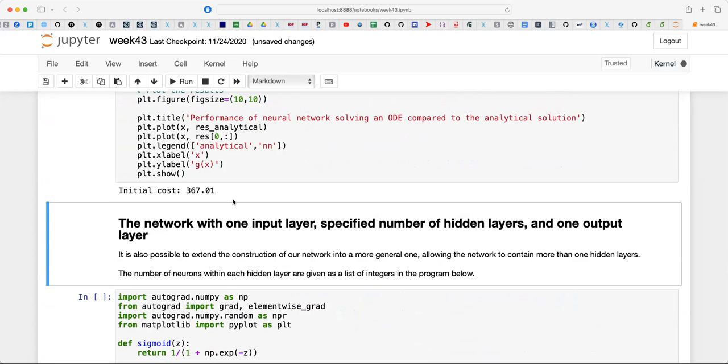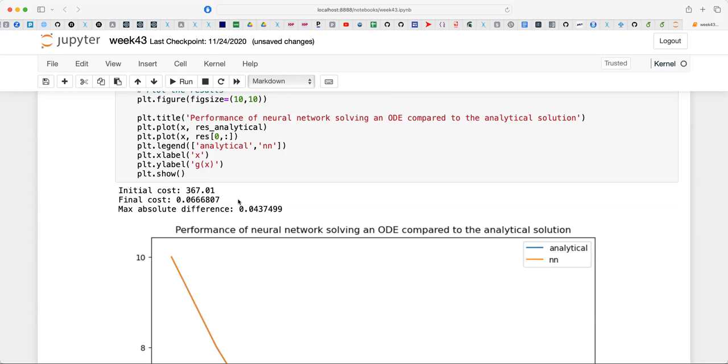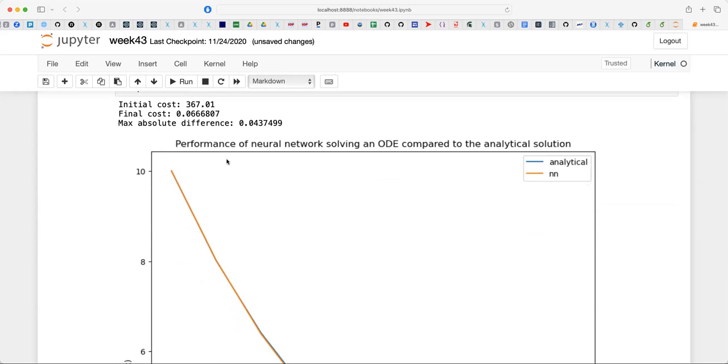And if we now look at the initial cost function, the difference between the left-hand side and the right-hand side is pretty large. But then when I run through the network and compare with the analytical result, you will see that the final difference after a given number of iterations gives a final cost function which is not exactly 0, but it's still a difference between the analytical result and the final one. So this is the max absolute difference. You take all the results you have, the discretized integration points, and then you simply obtain a max value, which is 0.04, which is not bad. So this is one potential application.